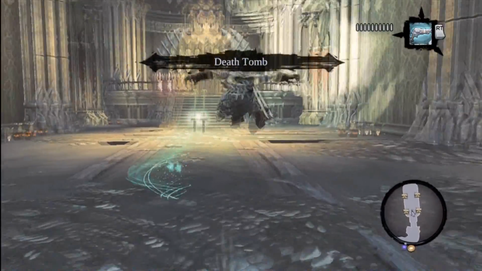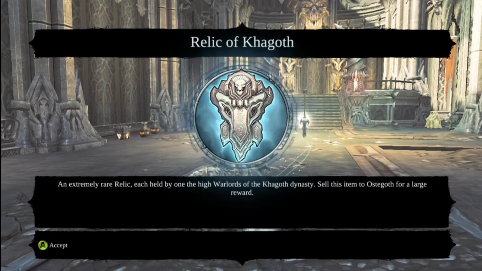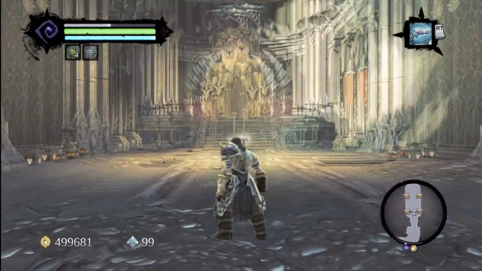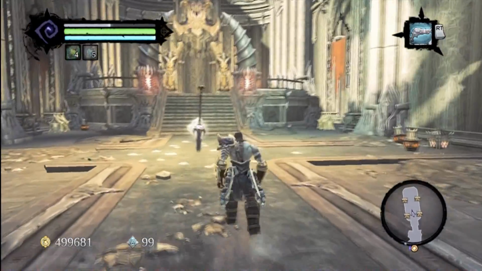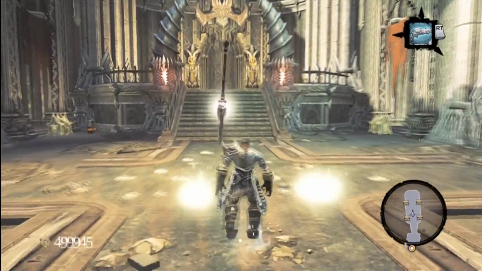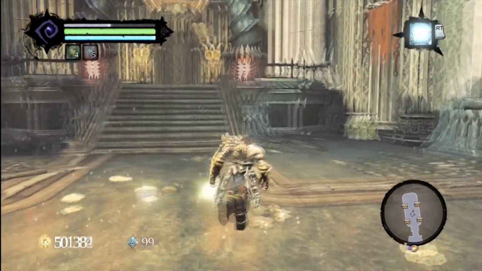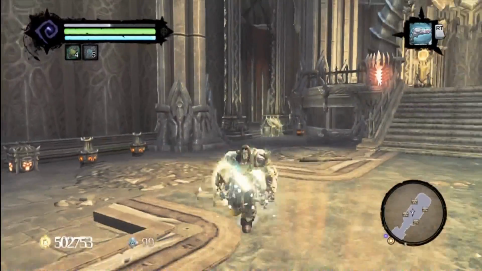I figured. Hey, it's the relic of Kagoth. Indeed, this is our last Kagoth. There's a legendary just kind of sitting in the middle of the tomb, just kind of floating. Hi. The Spear of Storms. You might think that that is very similar to the Demon Storm sites, and you would be correct. They have the same special ability. We will also not use this, because it's still crap.